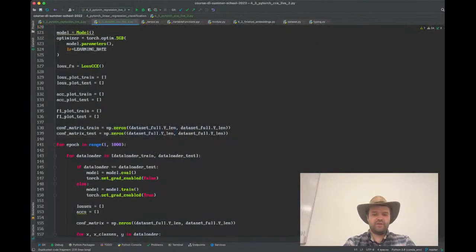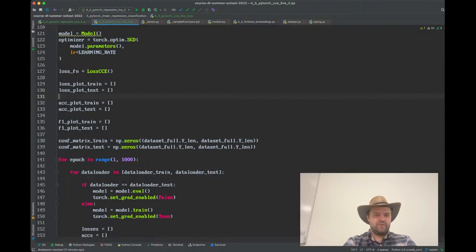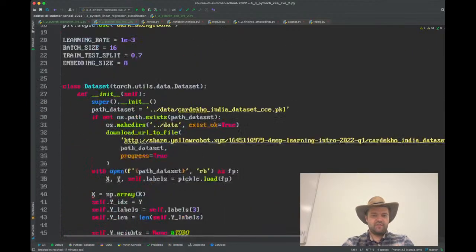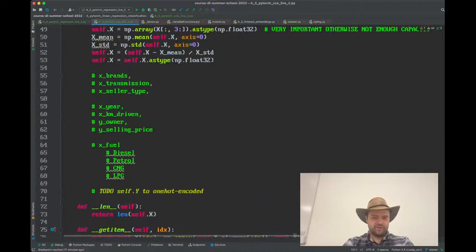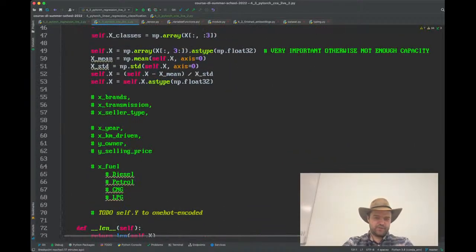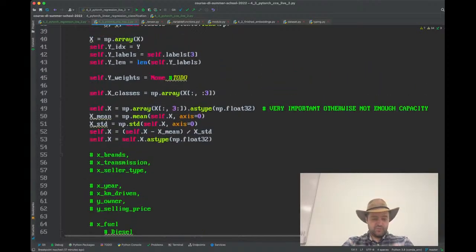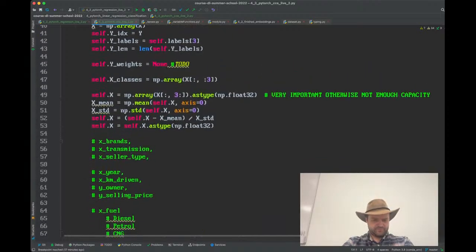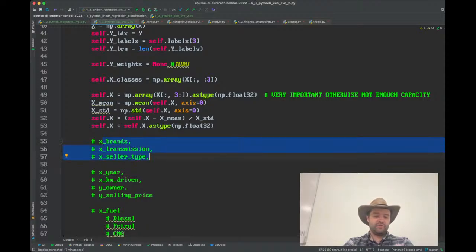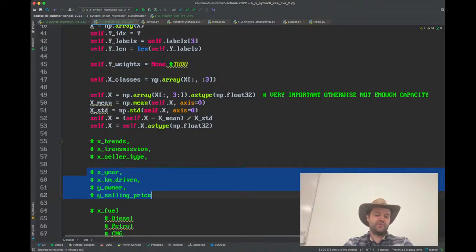So this is the new template, last template for today. So the same data set, but different configuration. So the difference in configuration is following. So we move to the X side the three categorical classes, the brand, transmission type, and seller type as an input. And we move all of the scalar values also as an input. Year made, kilometers driven, owner, number of owners, and selling price. All of this is the inputs, okay?